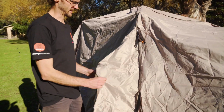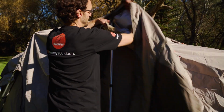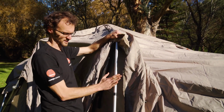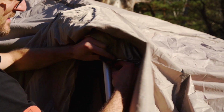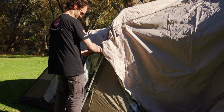Now, there's a few things we need to do to fix the fly onto the tent. Firstly, up underneath the fly where each of these upright poles is, not the end room poles, but these upright poles with the knuckles, there are Velcro tabs on each. There's 2 tabs on each leg that we need to do up around the frame underneath, one there and one just a little further down above the knuckle.